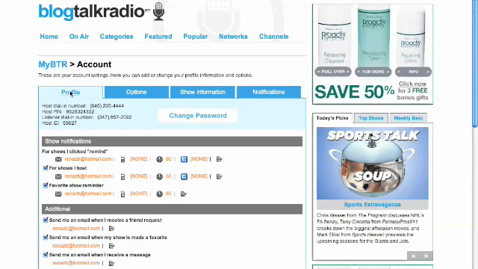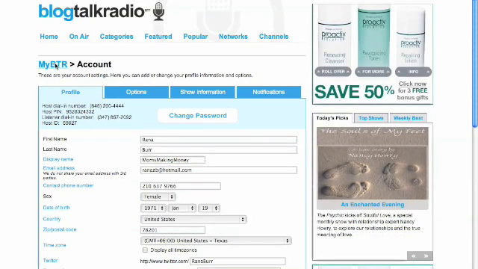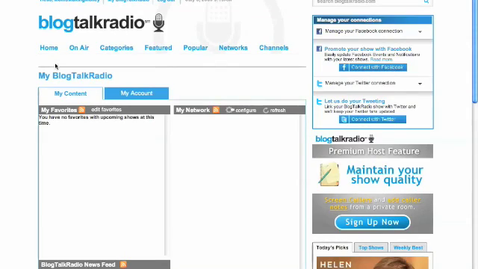But going back to our profile, actually going back to my BTR up here, before it says account on the left here, if you wanted to click onto that. I just want to make sure that we go over here and manage our connections. So we can manage our Facebook connection, this is up to the very far right, and it says manage your connections.